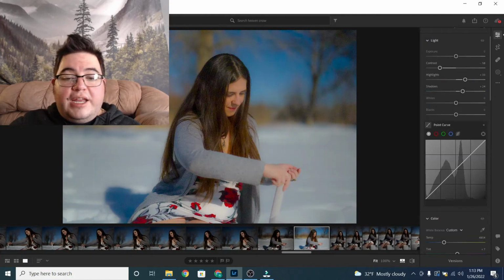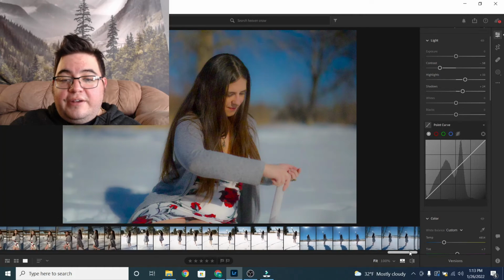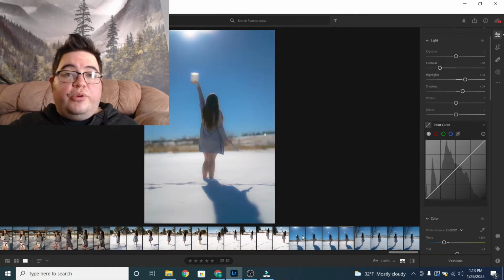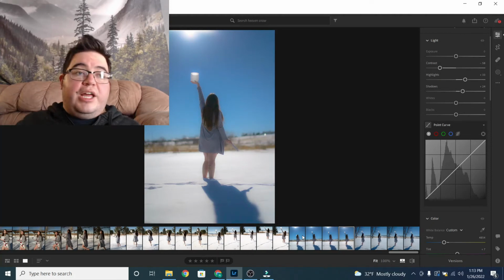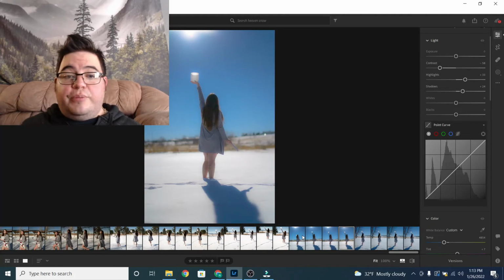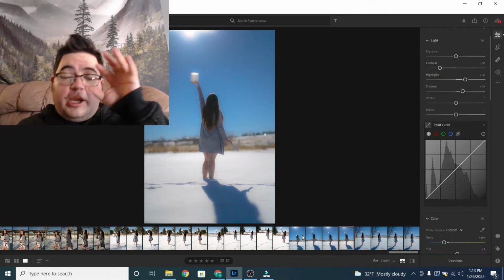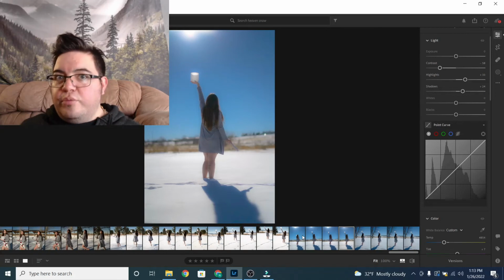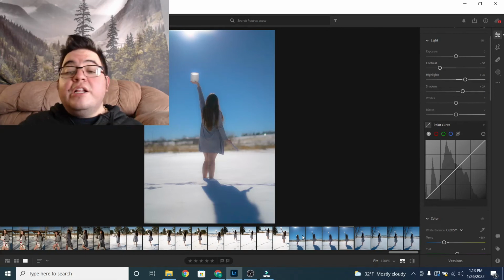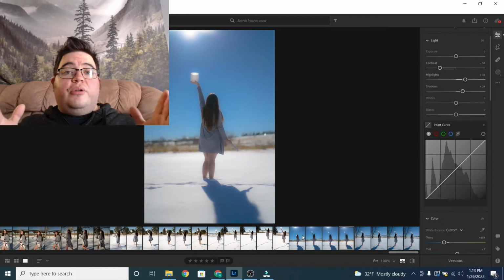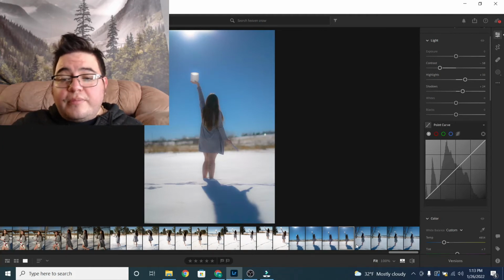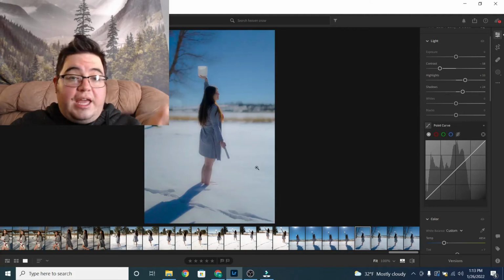This one would have to be edited differently than we edited these ones over here in order to get the correct look. So be careful when you're bulk editing, when you're using different sources of light, different angles, you have shadows in different places. If her face was showing, I probably couldn't have edited this style because it would have made her face way too red or way too orange, and she would have looked like an Oompa Loompa, and that's not what we want. But this is a way to take a large amount of work, a large amount of photos, and kind of chisel down the workload.